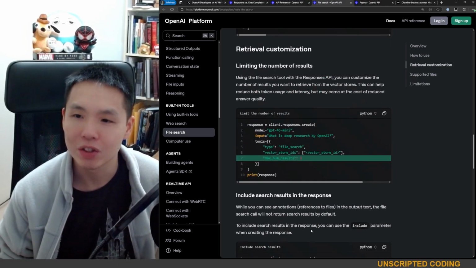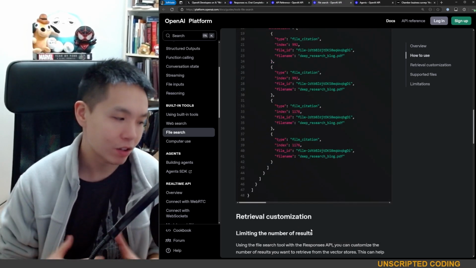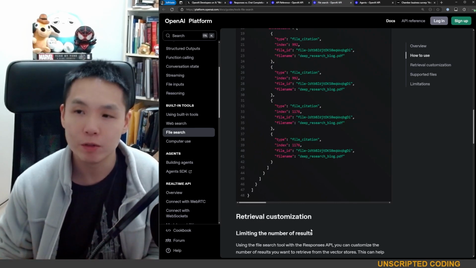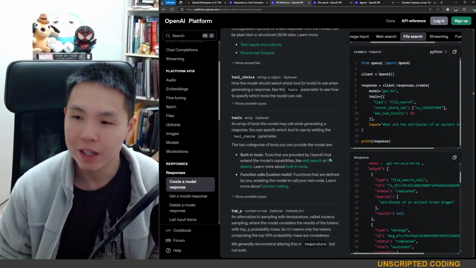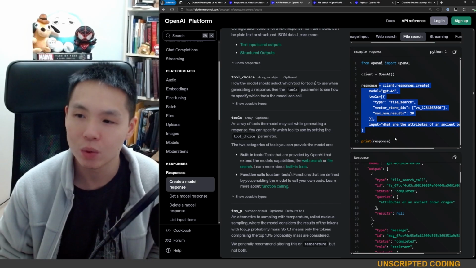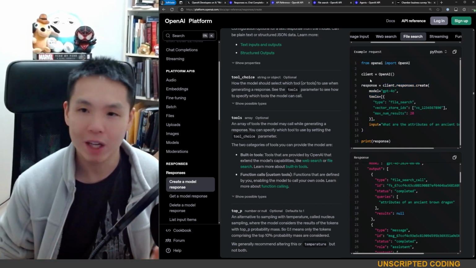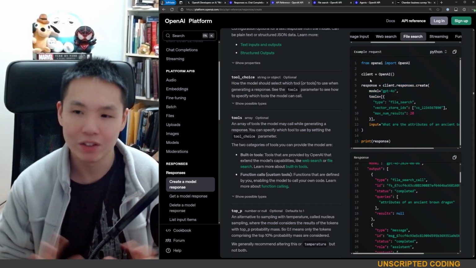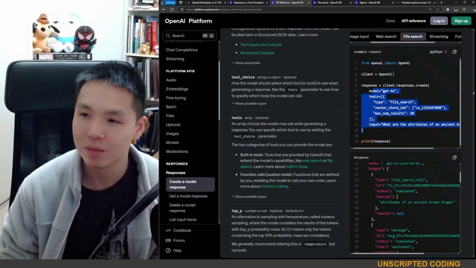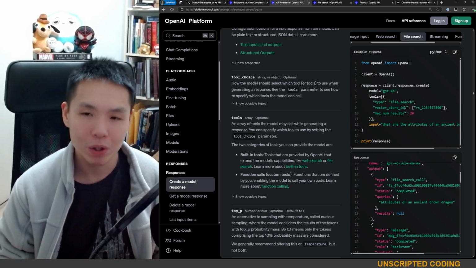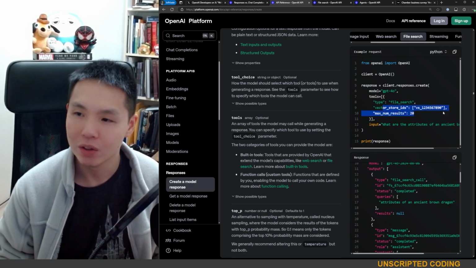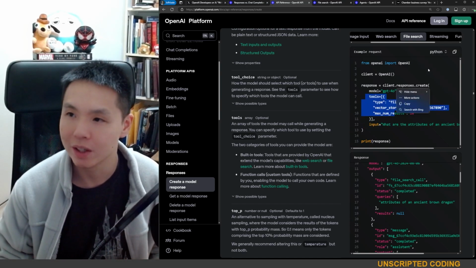So their vector store has gotten much better, which means that they're storing all this data and they're presumably fetching it very effectively. It's going to be helpful to see how this works, but again, I don't have a vector store ready to go. As long as I understand what's going on, this is helpful for me. This is way easier than Assistants. You're just going to upload it from Playground, and then you're going to get the ID, place it here, and now you can just call it as a tool. Very simple.